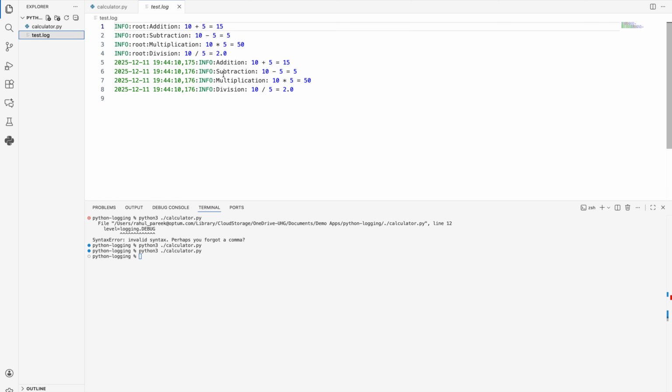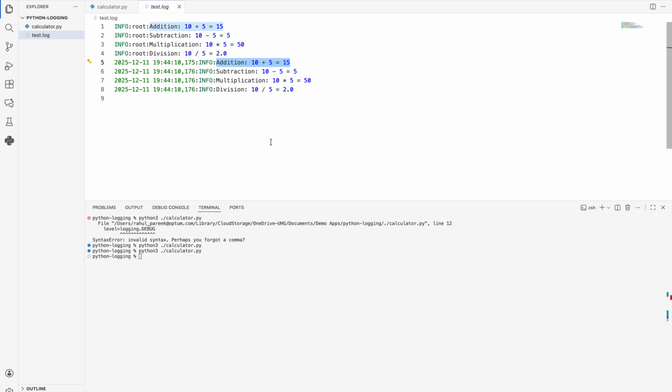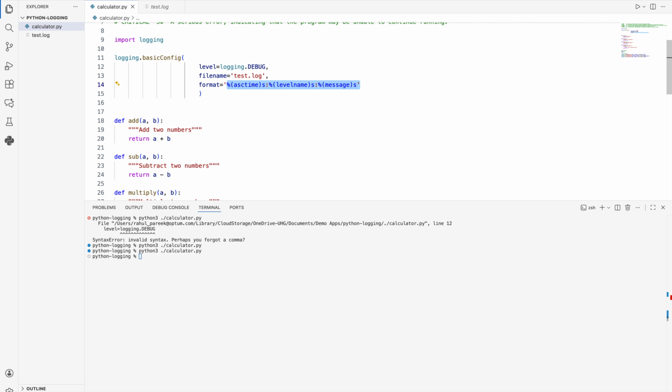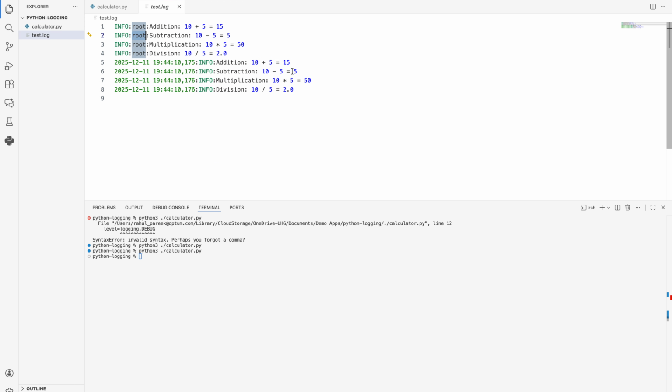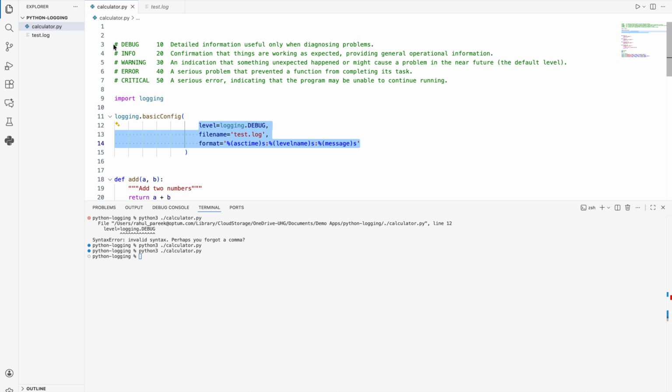If you go to test log, then you can see, guys, that we are printing the time, then the level, and then our message. Okay, so this is our message, right? In this particular way, you can change the format of your logs. As I told you about this root, we will be creating one more video to tell about some advanced concepts of logging. In this video, I just tried to explain the very basic information about logging, and how, rather than doing the print, you can print your logging in a specific configuration and specific format into a file, and understand the logging levels.